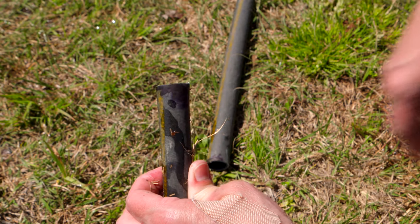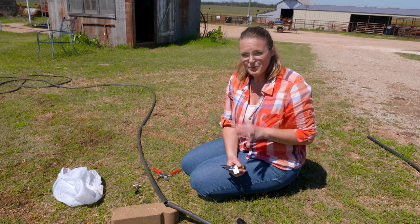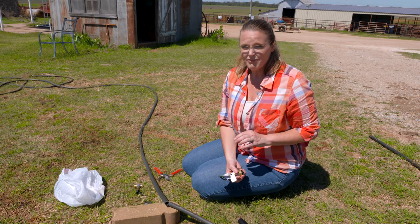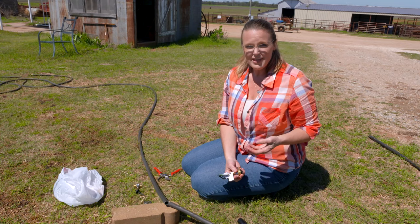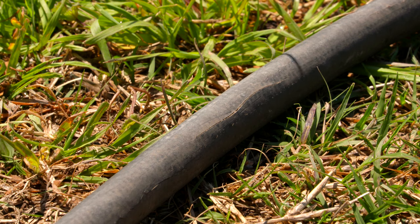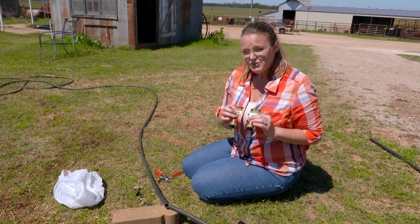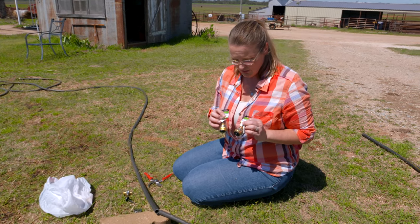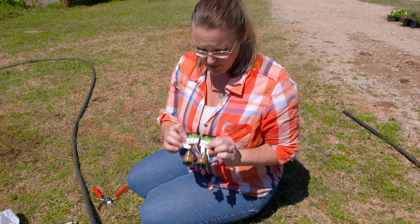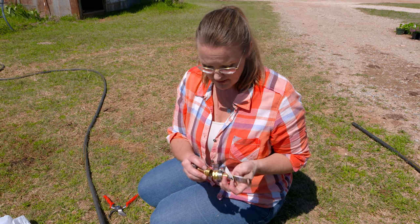The first thing you're going to want to do is identify where that leak is and mark either side of it. After you've marked both sides of the damaged area, turn off your water and allow it to dry so you can cut it easily. Something that saws tends to tear the fibers in the hose a little bit more than scissors, which make a cleaner cut. When you go to the store in the hose section looking for repair parts, the most important thing to know is what size hose you have. Two of the most popular sizes are 5/8 inch and 3/4 inch. Here we have a 5/8 inch hose, so we need to make sure we're buying the correct materials.